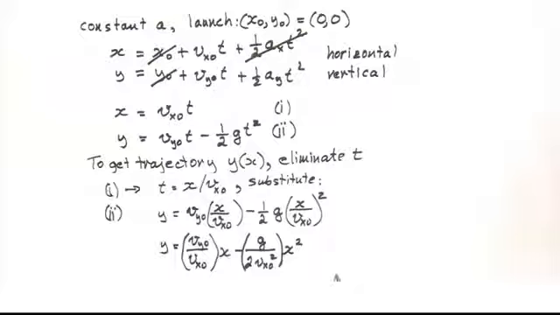Let's be clear. What is y of x? Y is the height above the launch point and x is the horizontal displacement from the launch. So the curve y of x is the path in space. It is the trajectory followed by the projectile, and that trajectory is a parabola. Let's look closely at the terms in this equation.